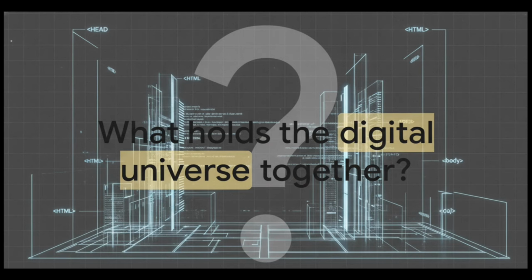Okay, let's dive into this. What actually holds this entire digital universe together? I mean, when you visit Google or Netflix or just a personal blog, what is the invisible framework supporting every single interaction? Think about it like you're planning to build a house. Before you can even start thinking about what color to paint the living room or what couch to buy, you've got to have a foundation. You need walls. You need a roof. Without that raw foundational structure, nothing else can exist.